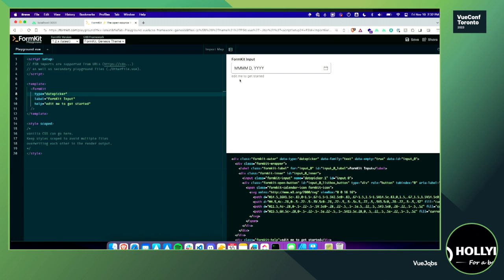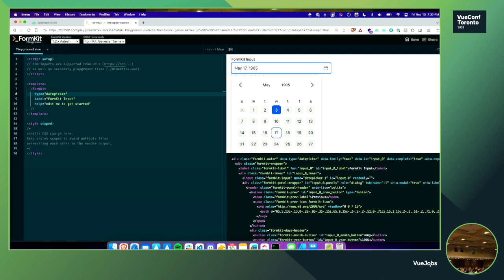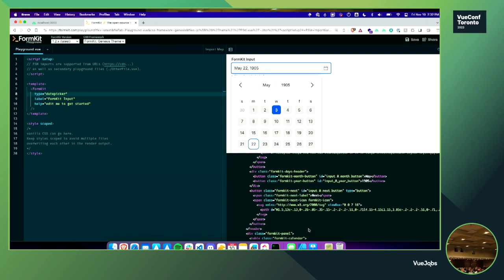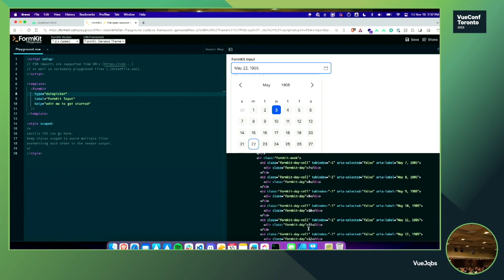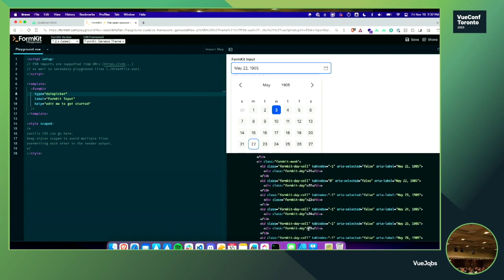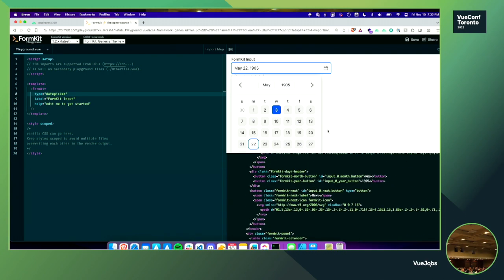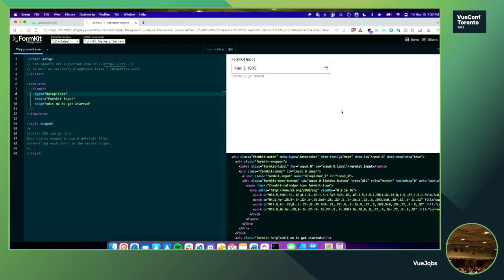So here's the HTML for this. This is a FormKit date picker. It's really cool. You can navigate it lots of different ways. It's very accessible. But if you look down here, there is an unbelievable amount of DOM that's being generated to make these kinds of things work well. And that means that it's unbelievably complicated to style these.